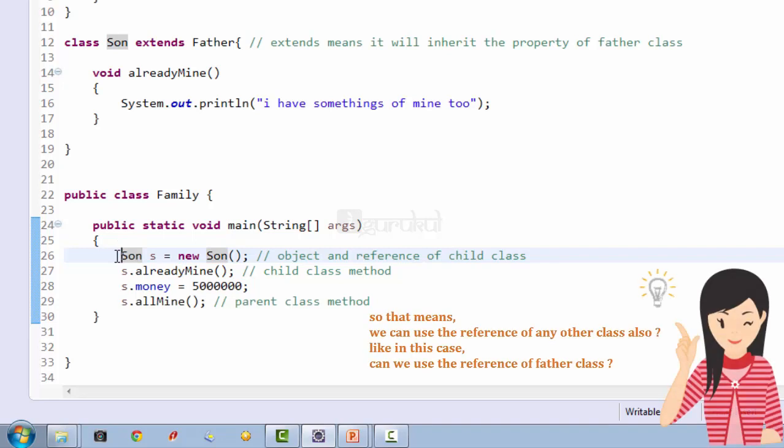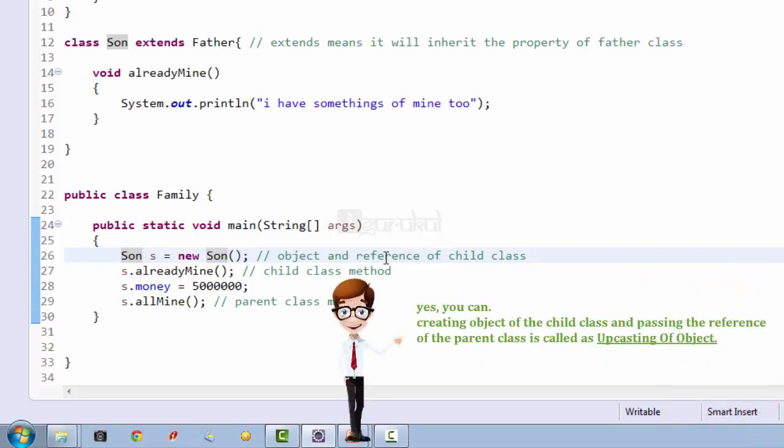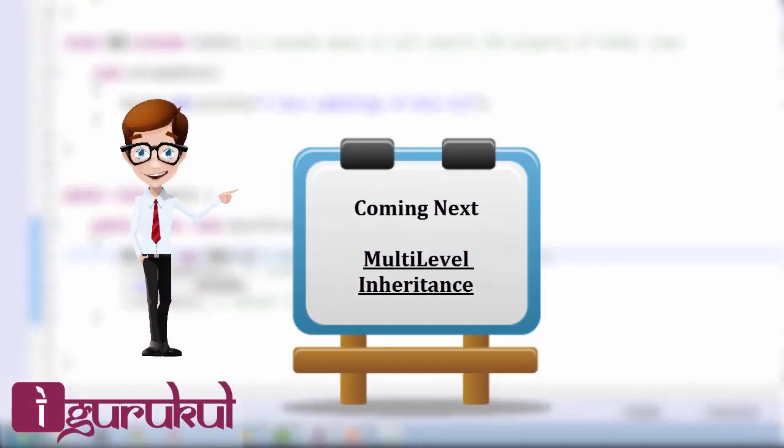On the left hand side of this statement, Son denotes the reference, and from s equal to new Son, it denotes the creation of the object. So we have passed the reference of the son class, and we have created the object of the same class. I am just giving you the brief about the object and reference because it will be helpful when I will be telling you about runtime polymorphism and upcasting of object.